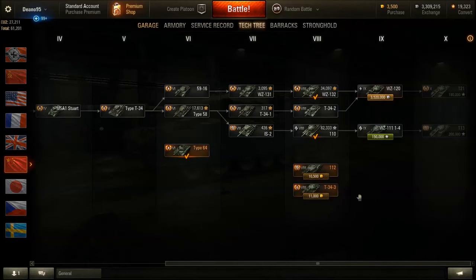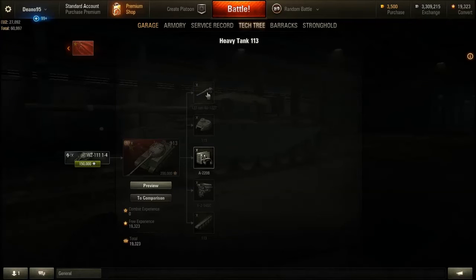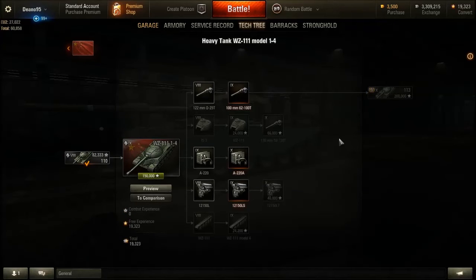Right, so the Chinese, there's three options. First one, I could get the WZ-120, nice and simple. Second one, I could finish the grind to the WZ-111 1.4 and finally unlock this thing. Now, I'm leaning towards that one personally because if I unlock the WZ-111 1.4, get this thing's grind done, unlock the 113, the 113's gun is the grinding gun, or is the main gun for the WZ-120. So if you unlock this gun before you get the WZ-120, you get the top gun for free. So that seems to me like the best way to efficiently grind this thing.